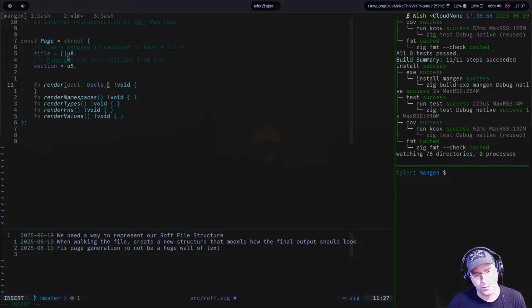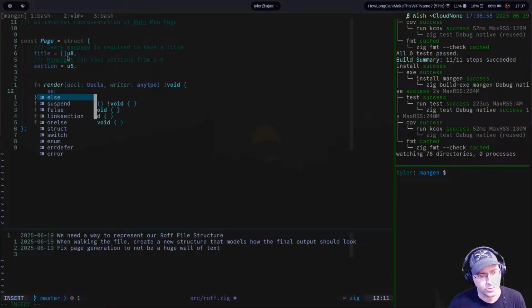And I'll need to take in some writer, and it'll switch on the decal dot tag or something like that. And then it'll do stuff.